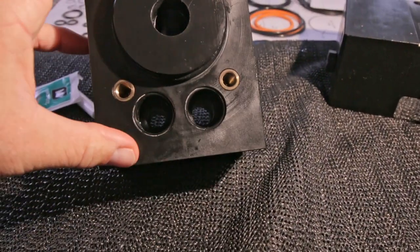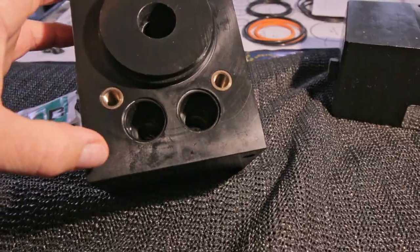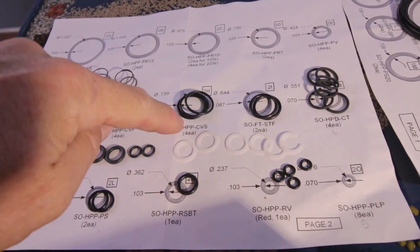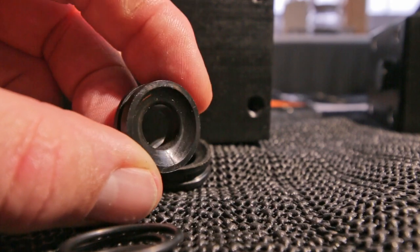Next thing I'm going to do are the check valves, or one-way valves. With these valves, water can just flow in one direction. The other direction, it is blocked. And I need the CVS check valve seat seal. So I don't know if you can see it, but it's a shame. There is a little scratch in one of the seats.